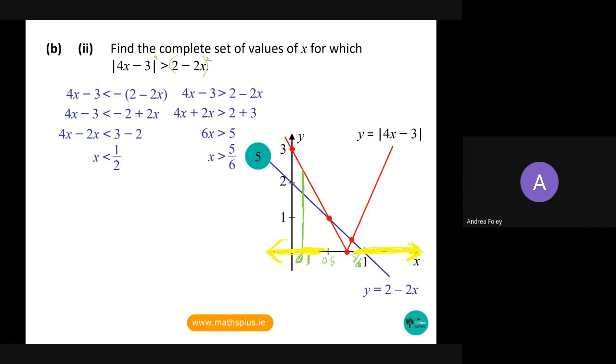For high partial credit, we're looking for both values of x. So if you wrote down x equals 5/6 and x equals a half, you would get high partial credit there for 3 marks. The inequalities then will move you on to the full credit. It's worth noting in this question that you don't need a graph. If you just do this algebraically without the graph, that's absolutely fine. You can get full credit. The credit is awarded for the correct algebraic answers. The graph is there for working and it's useful, but you don't have to have it to get full credit.